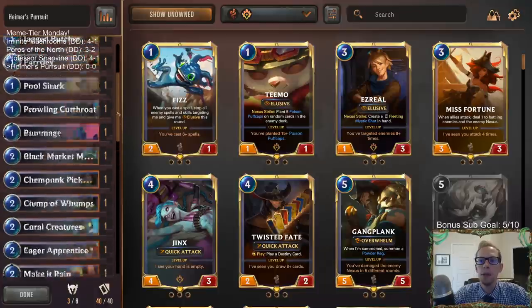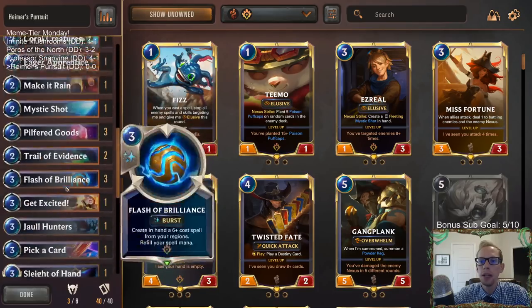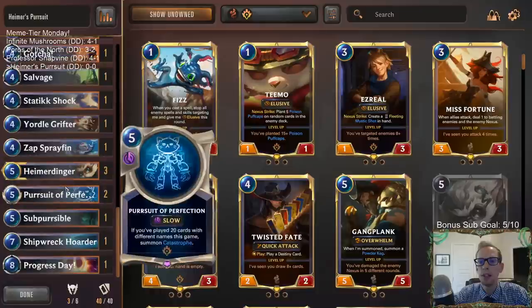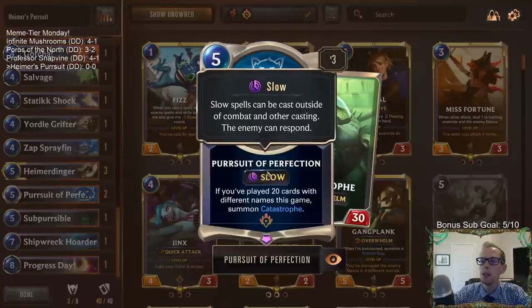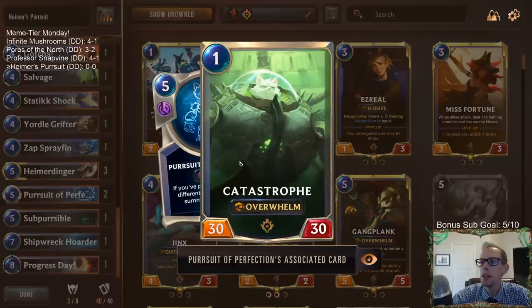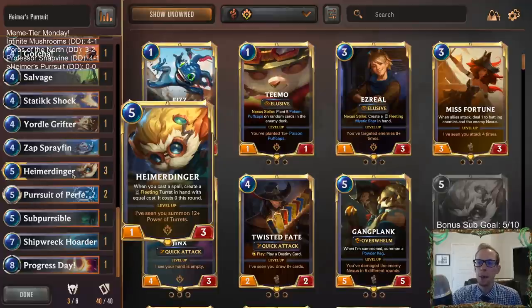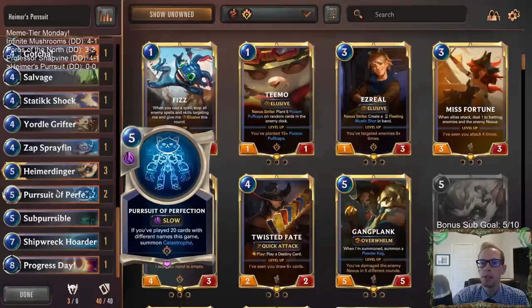We're going to be playing another viewer submitted deck for Meme Tier Monday here, where we're playing all sorts of one-ofs because we are trying to find the Purrsuit of Perfection. If we play 20 cards with different names, then we play our 5-mana slow spell, it resolves, and we get a 1-mana 30-30 in play with Overwhelm, of course, the Catastrophe. So that's our goal. We also have Heimerdinger as kind of our backup plan, just a really powerful champion that can get us a whole bunch of turrets and do all the Heimerdinger stuff. So we got Heimer's Purrsuit.